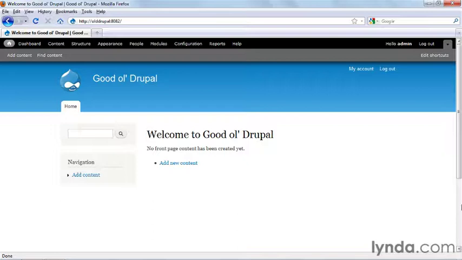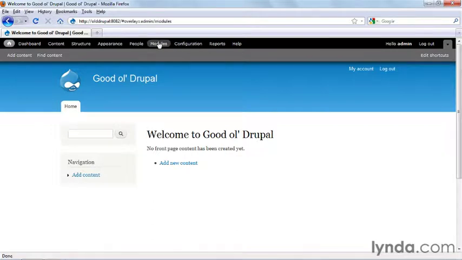There are two kinds of update. One is to themes and modules, and the other is to Drupal itself. I'll start with the hard one, which is updating Drupal itself. And I'll do it only on my local machine, but of course you should adapt these procedures to update Drupal on a server.